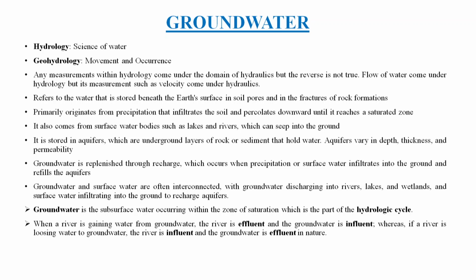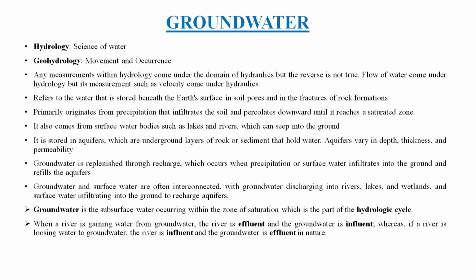We will be dealing with aquifers later on, which are underground layers of rock or sediment that hold water. Aquifers vary in depth, thickness and permeability as well. We will also be looking into the idea of porosity and permeability. Groundwater is replenished through recharge, which occurs when precipitation or surface water infiltrates into the ground and refills the aquifer. Groundwater and surface water are often interconnected, with groundwater, for example, discharging into rivers, lakes and wetlands, and surface water also infiltrating through the ground to recharge the aquifer.